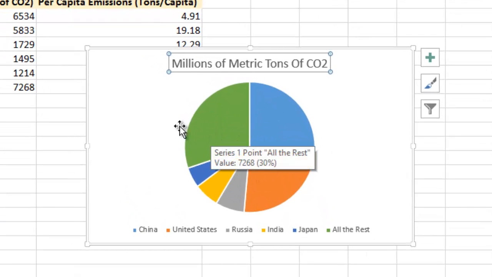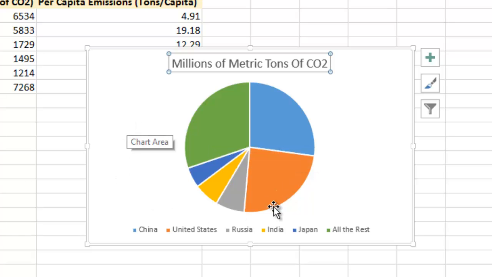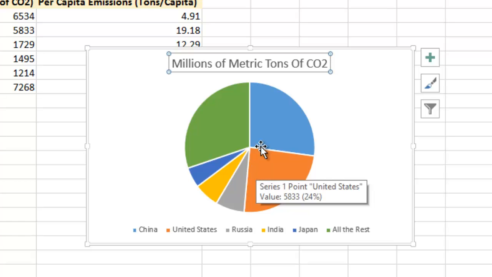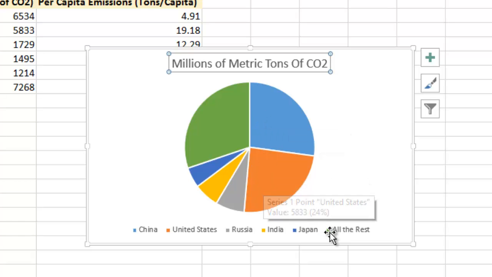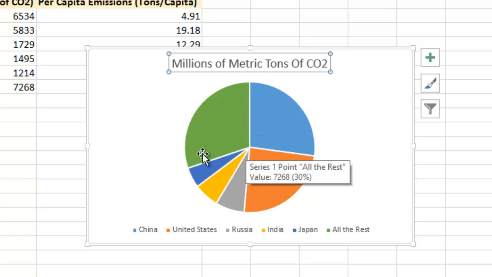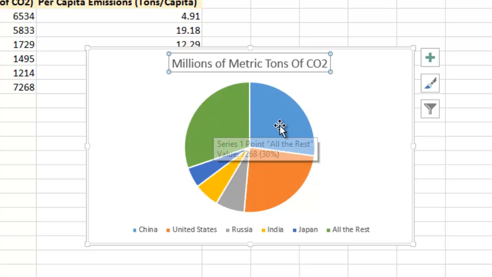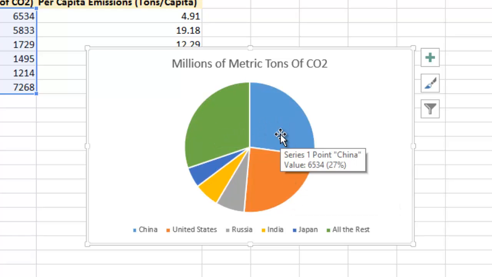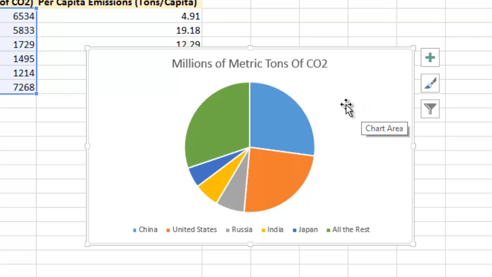data values, but I don't really need to see the data values, because what we're seeing here is that the United States and China, they are about half. The other 3 countries here are quite small, relatively speaking, but then all the rest of the world looks like it's a little more than a quarter here. But it's kind of startling to think that China and the United States, in fact, if you look at China, it emits as much of all the rest of the world except for these 4 countries. So that's kind of an interesting little pie chart.